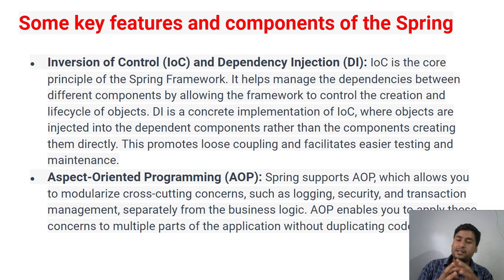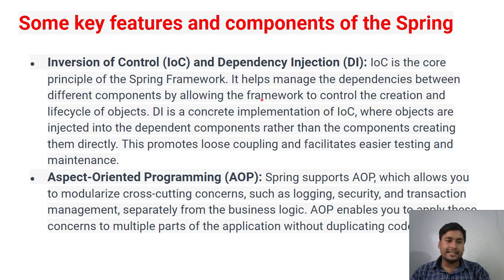In dependency injection we have learned what setter injection is and what constructor injection is. With the help of setter injection, how we create the object, and with the help of constructor injection, how we create the object. Dependency injection means one class or one object is dependent on some other object or some other classes to create an object, that is called dependency injection.